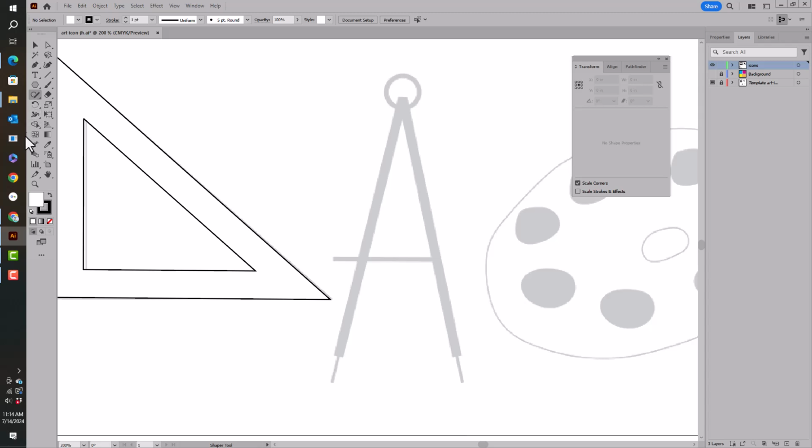Click the default Fill and Stroke button and change the fill to none. Using the Shaper tool, click at the point where the two legs of the compass meet and drag down and left to create the left side of the compass.